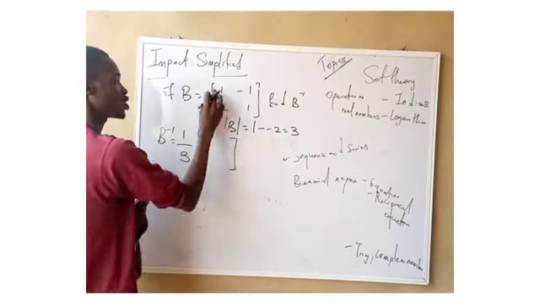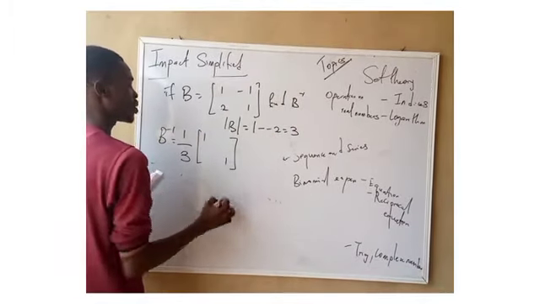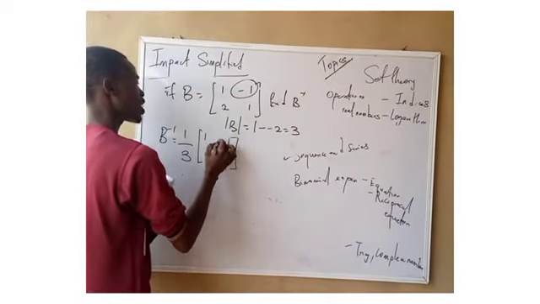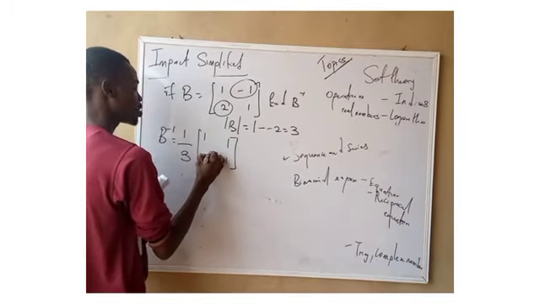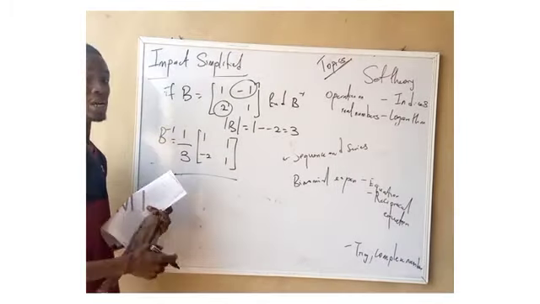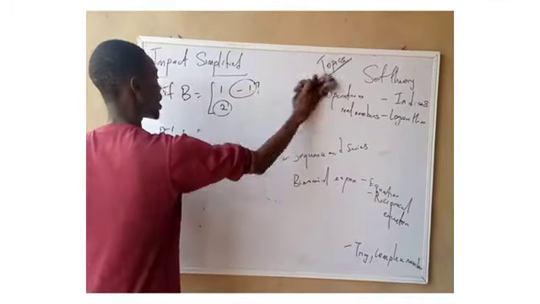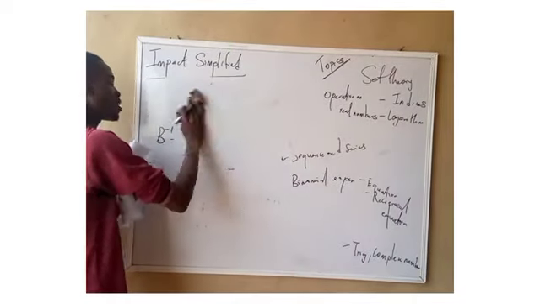What is the meaning of adjoint? You interchange the major diagonal. We still have it as 1 and 1. And apply negative sign to this, we have it as 1. Apply negative sign to this, we have it as what? Minus 2. And that is the end of what? Of a matrix.